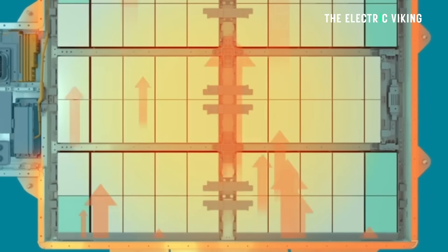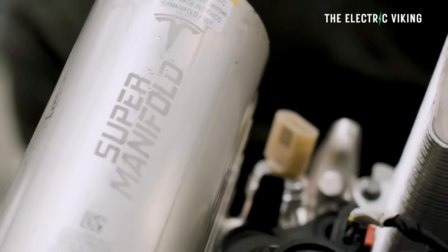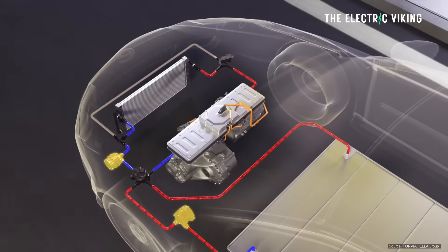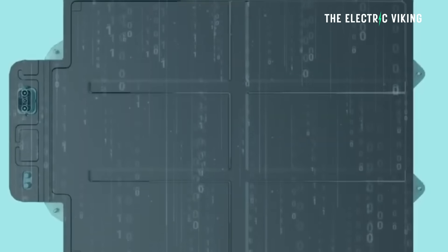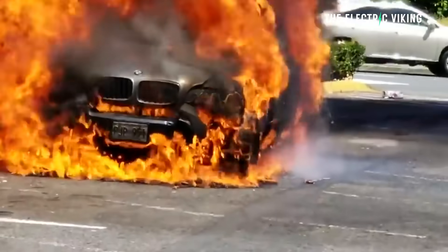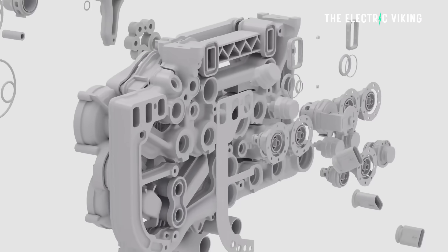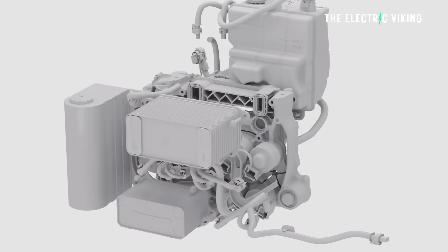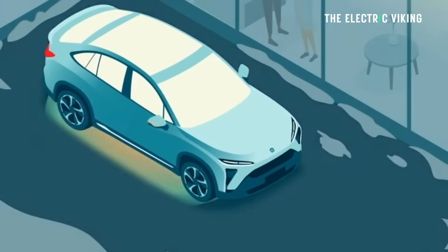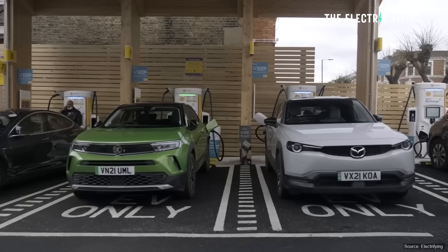Shell's approach utilizes its new EV Plus thermal fluid in an immersion cooling system. This method involves submerging the battery cells directly into the fluid, which could also be safer in terms of managing heat in the event of a car crash that pierces the battery pack. The liquid, which is electrically non-conductive — which would therefore help prevent fires — fills all the spaces between the cells, ensuring direct and uniform contact for heat transfer. It would add some weight to the battery, but it allows for more effective and consistent temperature control across the entire battery pack, particularly under the high-stress conditions of very fast charging.